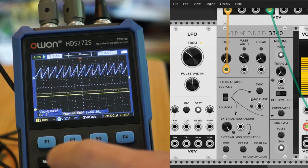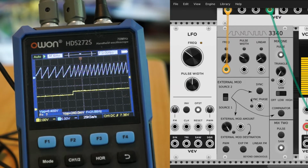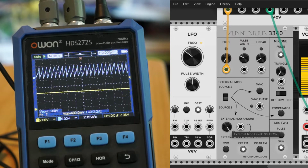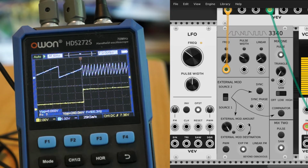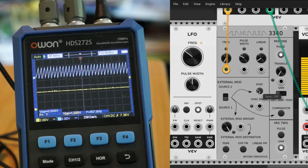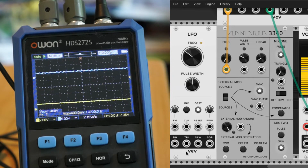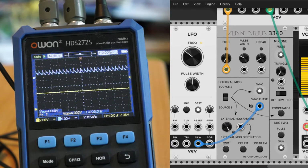Other stuff, we can use the external signal to modulate stuff. So let's set up a. The only signal I've got is from the signal generator here. Can route that over to, say, exponential FM. Control the output of that. And all the other kind of modulation options you'd expect from an oscillator. You can do hard sync. Part sync changes the phase on what part of the signal we sync on.